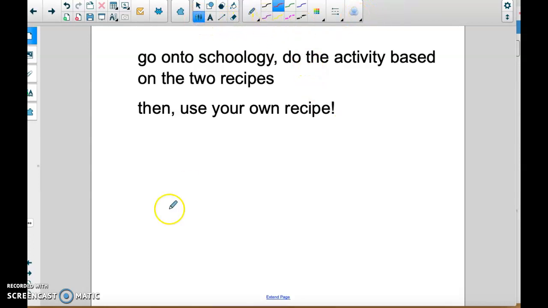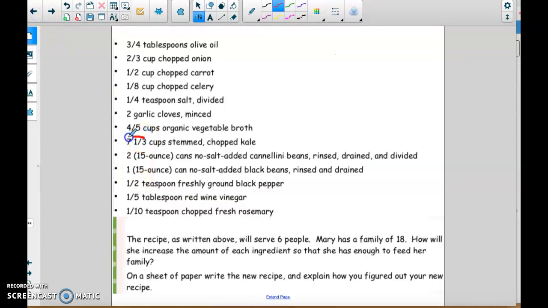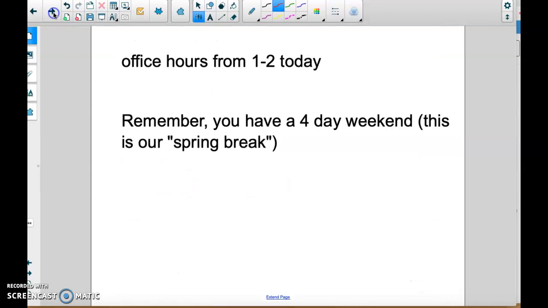Obviously we know what a fraction is. Remember, a mixed number would be like 3 1/5. That would be a mixed number. If we look back here, 7 1/3. That's 7 and 1/3, not 71 thirds. So make sure you pay attention to that as well.